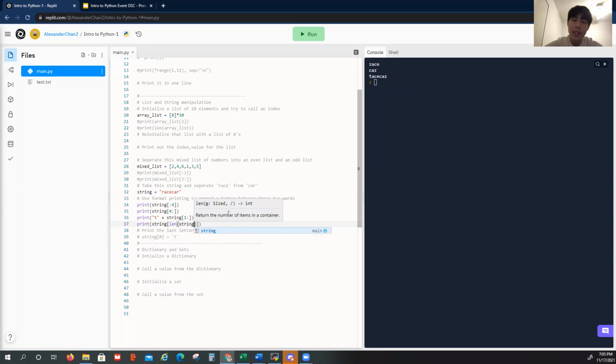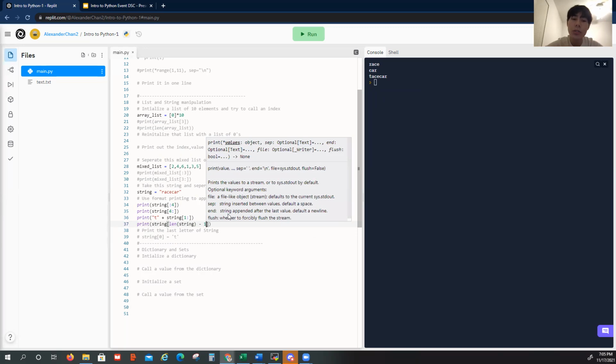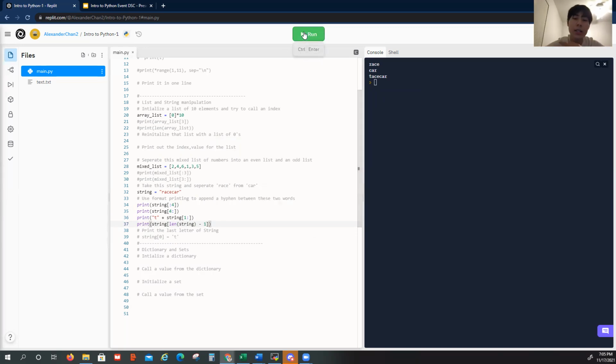And this makes sense. If you want to print out the last index of a certain list or string, it is presumably going to be the length of the item minus 1, and that correlates with the last index. However, this is very long and verbose.